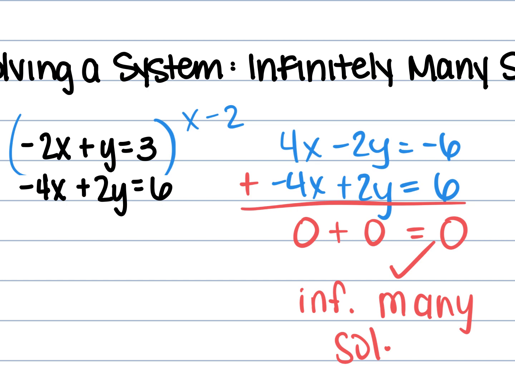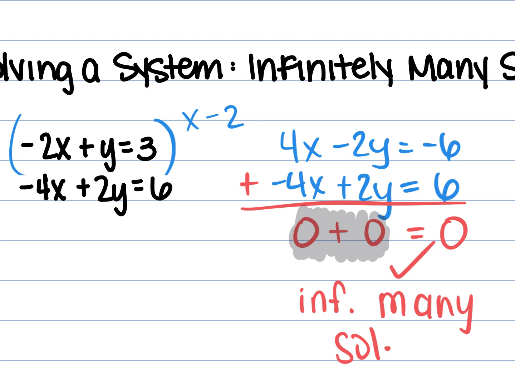AJ? So to get one solution, you have to get like the point that we did this. Correct. To get one solution, you get a point. If you get a true statement, it's infinitely many. If you get a false statement at the end, there's no solution, okay? Now, one thing I want to highlight, when you get both of the variables to eliminate, when they both cancel out, automatically you should be thinking it's either infinitely many or no solution, okay?